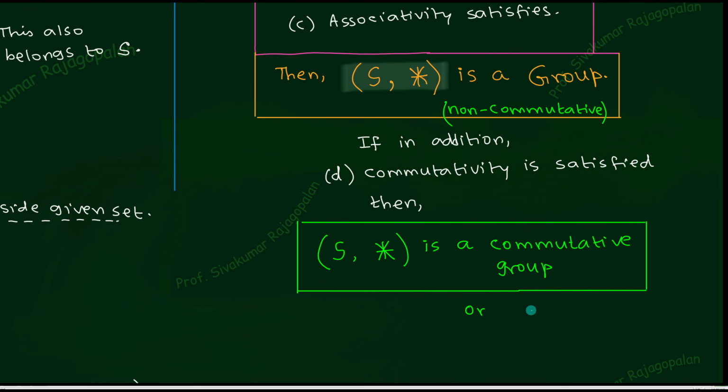There is another name for commutative, which is abelian group. So I will also write an alternative name. Abelian is sometimes used, but the meaning of the abelian group is that it is commutative group. So you understand the group, two types are there. One is commutative group, the other one is non-commutative group. So non-commutative group requires only three properties. Commutative group requires an additional property. Therefore the total number of properties is 4.